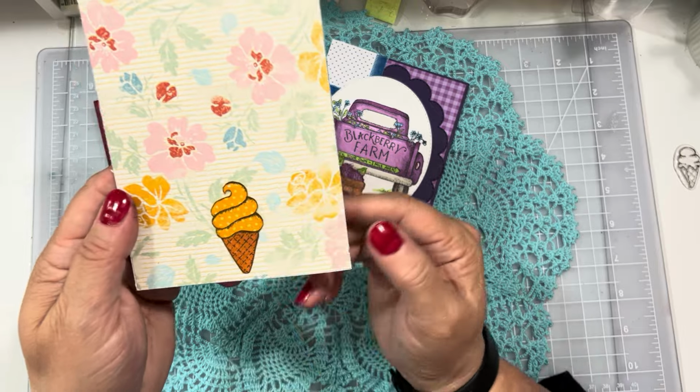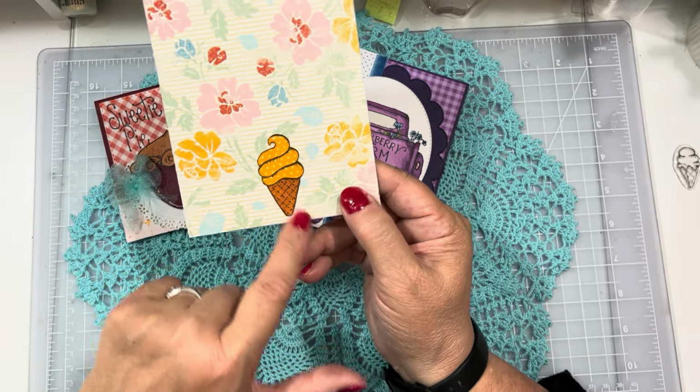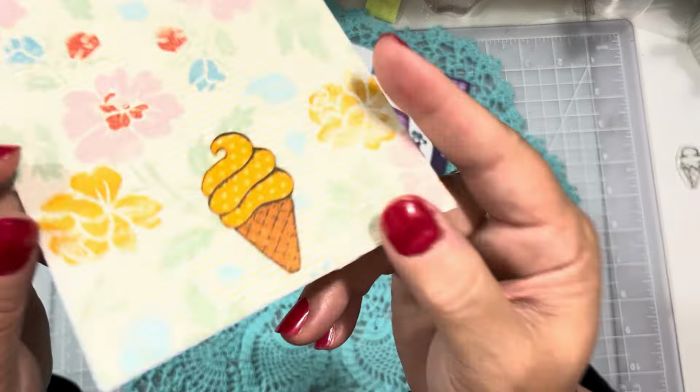So I love that. On the back, I added that same floral paper to the back, and then I added this sweet little ice cream cone stamp, which I also paper pieced and colored with my Copic markers. So just a beautiful ice cream card with that lemon velvet ice cream recipe.